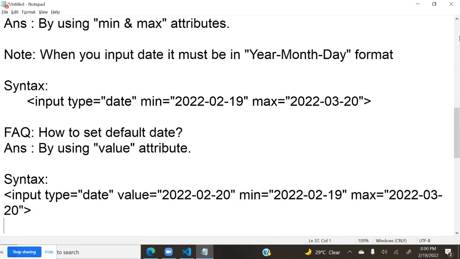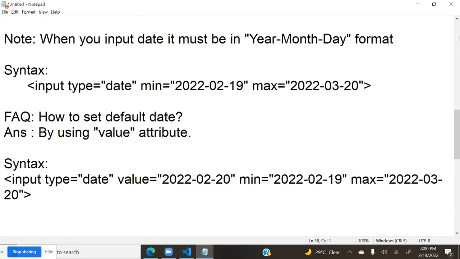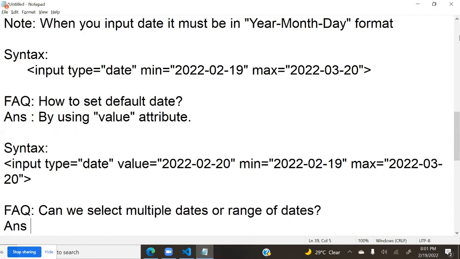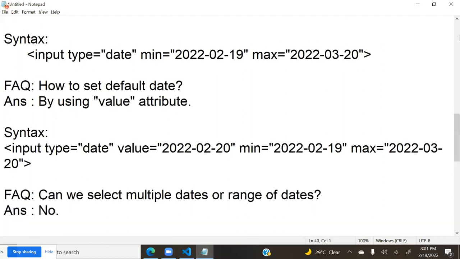Another question asked regularly related to this is, can we select multiple dates or a range of dates? The answer is no, we cannot do that. But you might have seen several websites that allow you to select multiple dates.